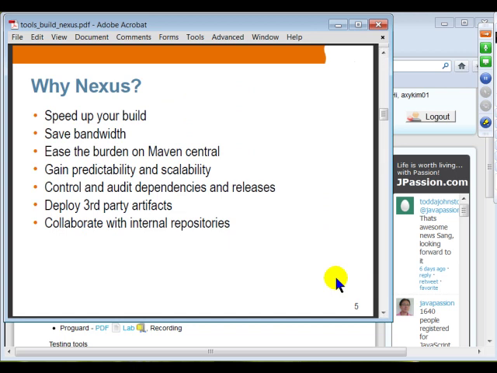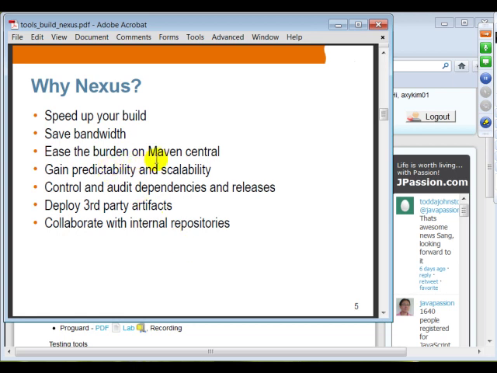So this is a continuation of why Nexus is in fact useful. It could speed up your build, and we'll talk about how much speed advantage you can have using Nexus, and you can also save bandwidth because you're not really going to the public server through the slow public network.